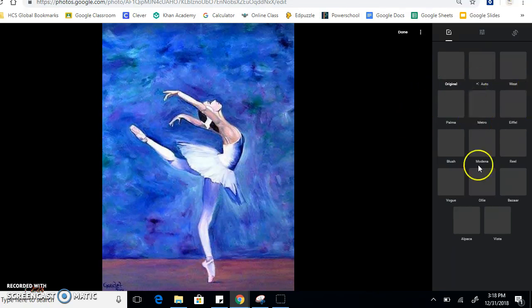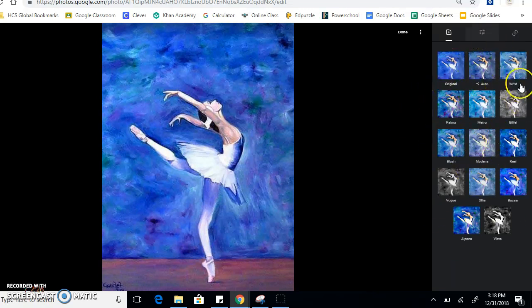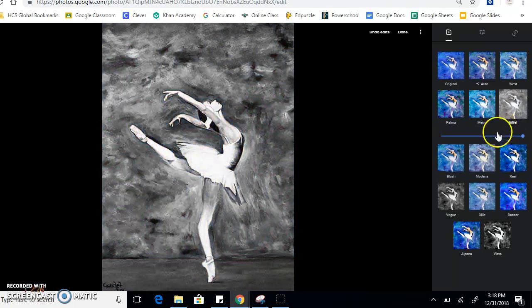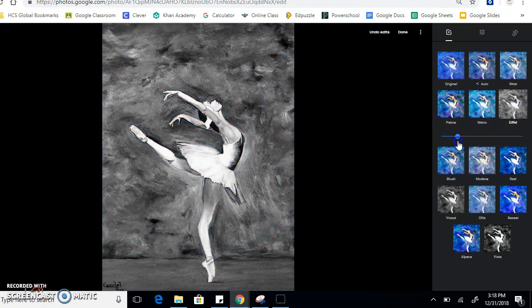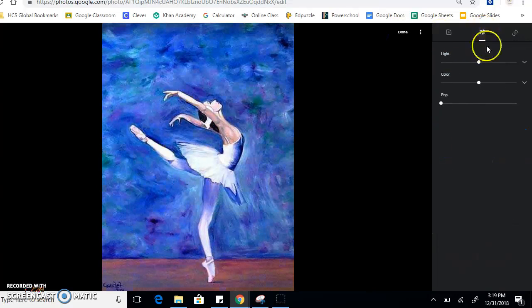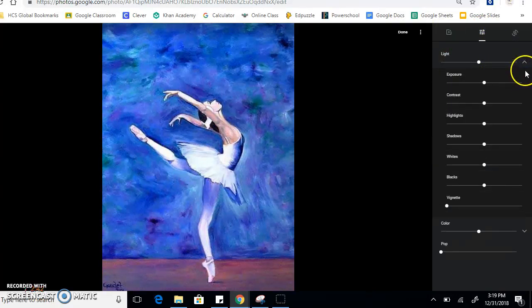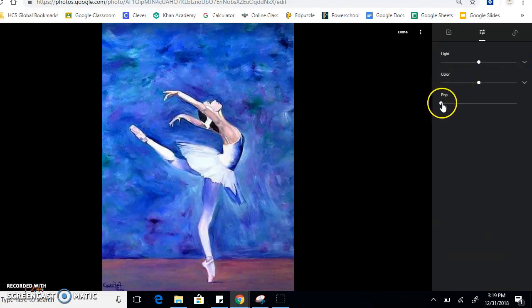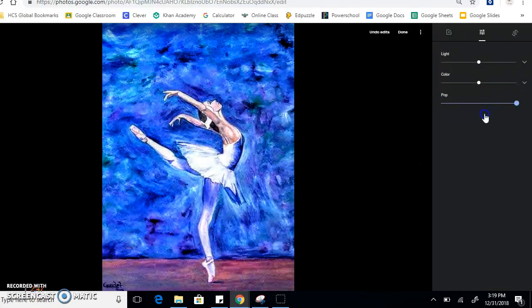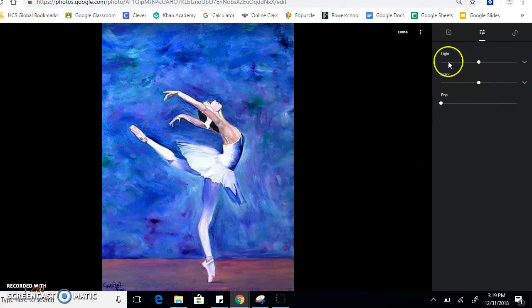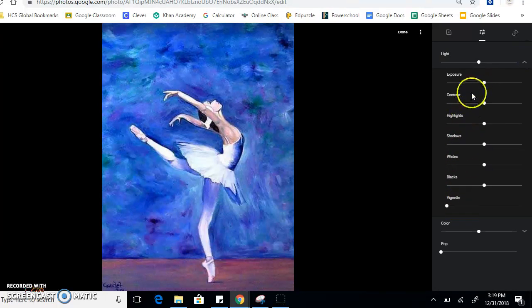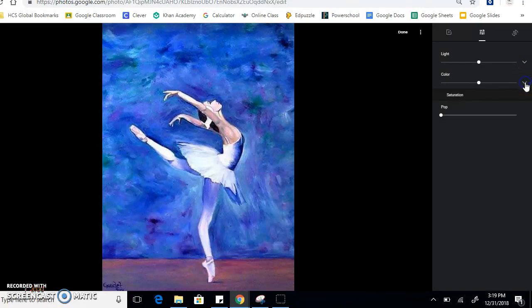Once you do that, it should pop up on the right side some filters. This is the different filters you can do. And you can edit by how much you want to show of it. And say you don't want that anymore, you can just do undo edits. You can also click in the center one, and this is how to edit the light, color, and pop. So that's to make the color pop. And then you also have these little arrows right here. That's how to do even more edits with all these different kinds right here. And if you want to just hide them again, just click the arrow again.